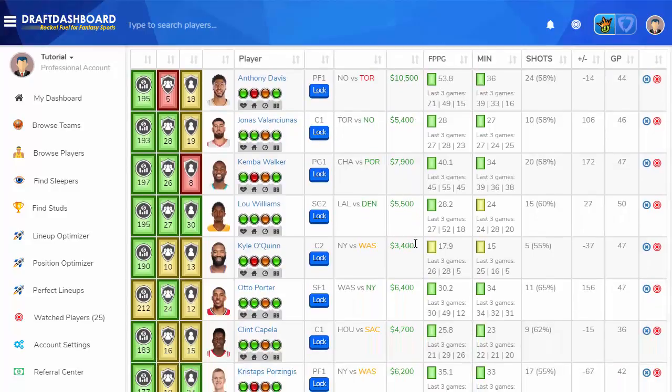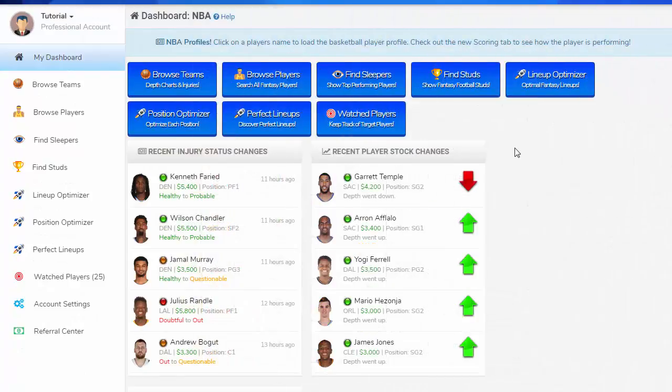I mean, these are all players who are producing. It goes a long way over time. If you're a fantasy player that likes to play more than one lineup every day or every week, we have tools that will let you save the lineups that you like best and then export them into the daily fantasy site of your choice. So while everything's fresh in your mind, load your draft dashboard tools and start creating winning daily fantasy lineups. Good luck, everybody.